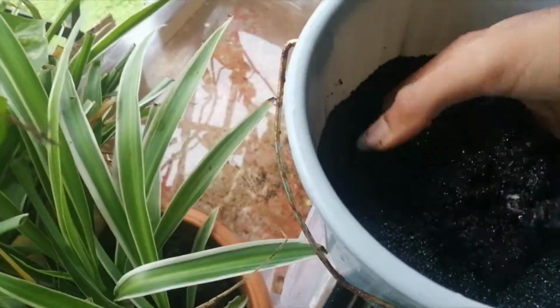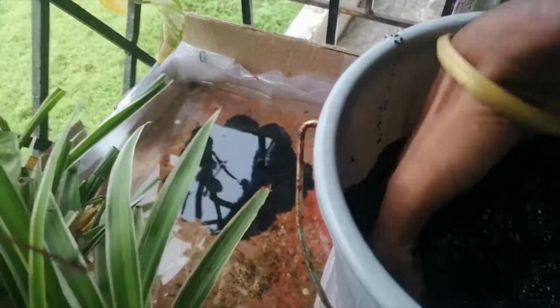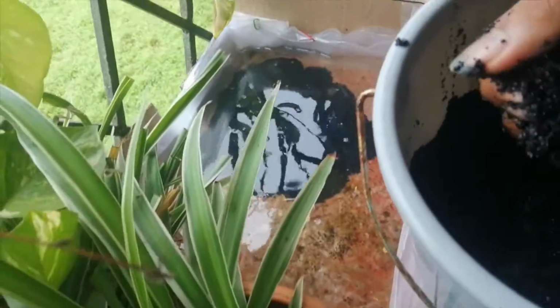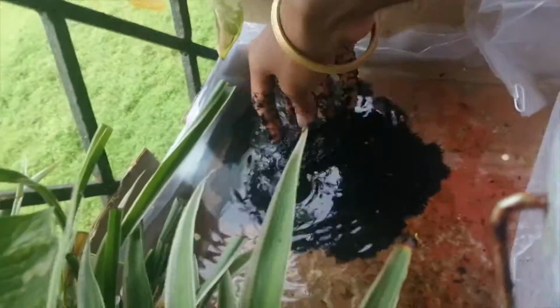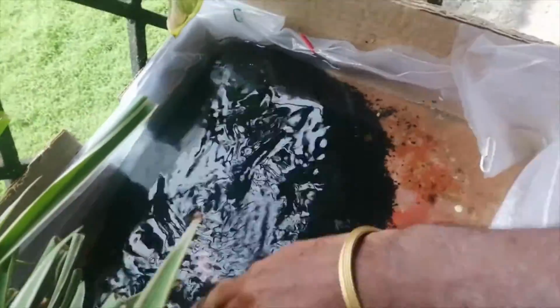So now what I'm gonna do is, so difficult to do this with one hand, so I'm gonna take a big handful of this and just put it in there like that. Take one more handful and put it in here. This plant should take a root. I think we're done. This should be more than enough. We're just gonna spread this out now throughout.